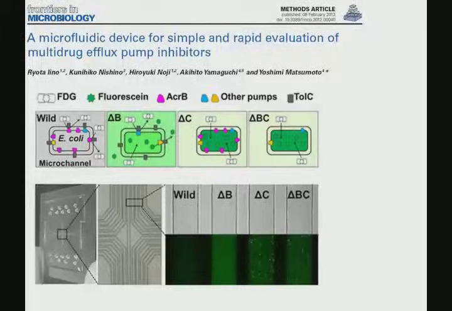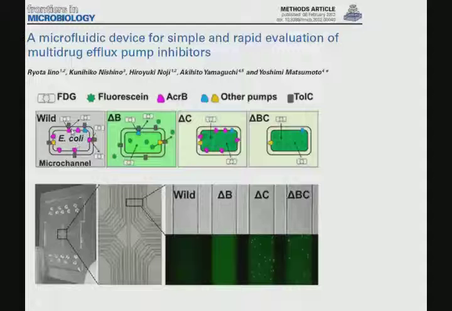And this is just a screening approach depicted here, and if you are more interested in it, you can just read the paper. It's basically showing a wild type E. coli, and the assay uses a fluorogenic substrate, so it's got a substrate here that becomes split into two halves if it's inside the bacterial cytoplasm, and if it gets split or broken in the middle in the cytoplasm, it becomes fluorescent green. Okay.